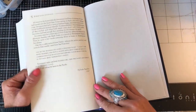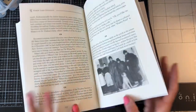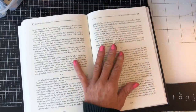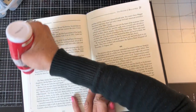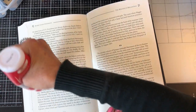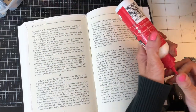Now here you can see this page is kind of glued onto this back fly sheet. So I'm not going to include that in these 2 pages, if that makes sense. So I'm going to just glue these 2 together and literally all I'm going to do is take my glue, let's hope I'm not having glue problems like I have done recently. And I'm just going to glue around the edge of the page. I like to go in quite near the crease as well. And then just some glue through the middle. Oops. So that it's nicely stuck down.